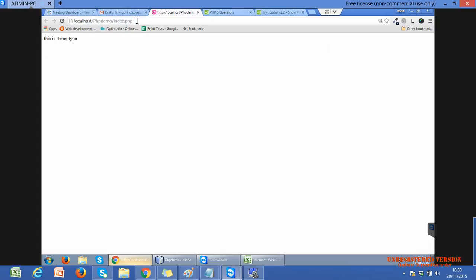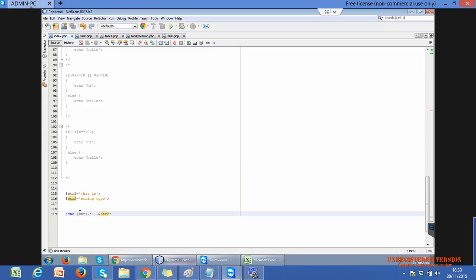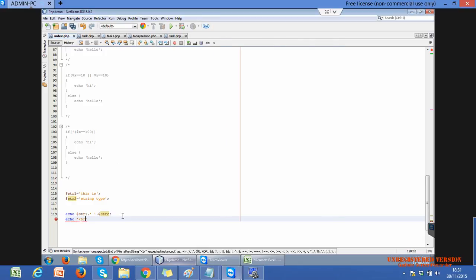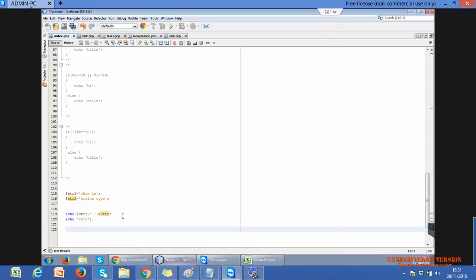So dot is used to concatenate string values or variables. If I directly want to concatenate two string type values, let me show you. Just a pre tag, directly echoing.